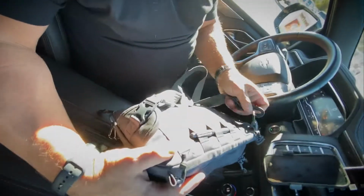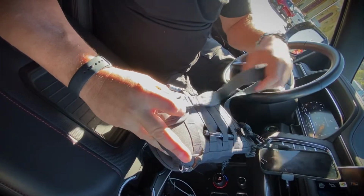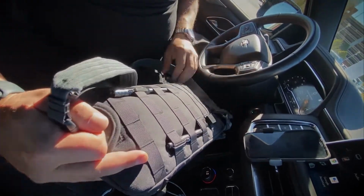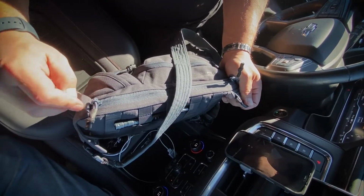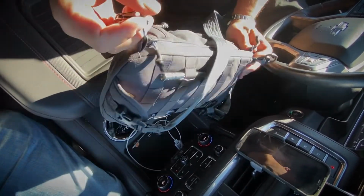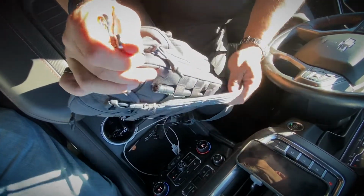Okay, so if I want to break this pack down really quickly, what I really like about it is that it's flexible. It only has one carabiner here at the end, which is a quick release. So should I be tied up in something, it's relatively easy for me to either rip it apart or take it off, right? I can move it from side to side down here, so I can use it on either the right or left side. There are a couple of little attachments here where you can put a carabiner in. What I like to do is have one or two carabiners already installed, so if I have to carry car keys or other stuff, I can put it in here.